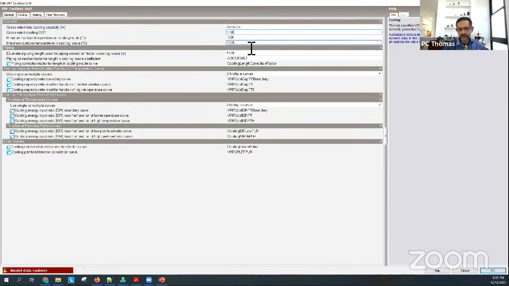So these are some things to be aware of. It won't affect you when you're doing this design. It's too much detail here anyway for you. But basically, it's got a whole bunch of curves which decides how this system will back off when you don't need full capacity. Again, you don't need to worry about that.